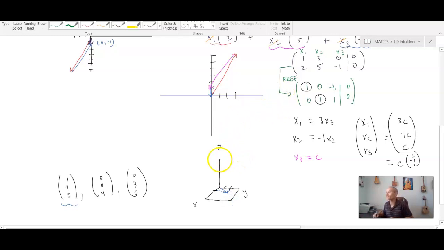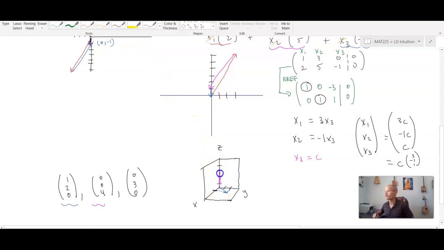Now we also have this plane right here, which is the YZ plane. We also have this plane here, which is the XZ plane. So this second vector, 0, 0, 4, is 0 units in the x direction, 0 units in the y direction, and 4 units up. So that is going to give me a vector that points straight up.